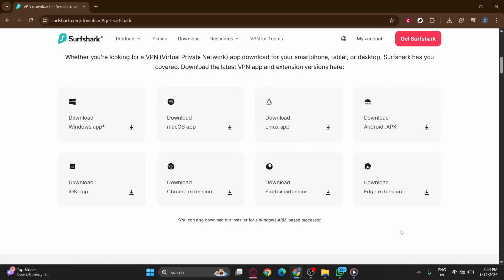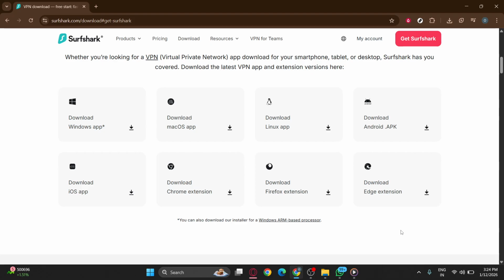If your goal was only to pause or disconnect the VPN while keeping the app open, you would use the disconnect button inside the app instead. But for stopping the background process entirely, quitting from the tray is the right action. If you don't see the icon after clicking the up arrow, Surfshark may already be closed, or it might not have started. In that case, there's nothing more you need to do, and if you want to use it again later, just open Surfshark from your start menu like any other application.